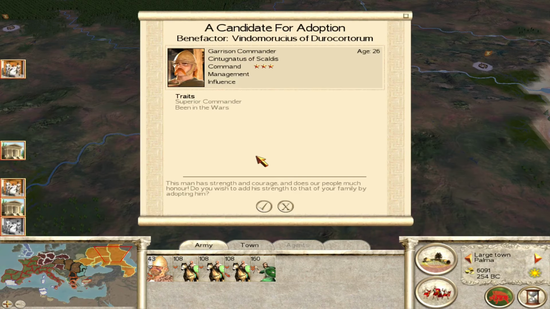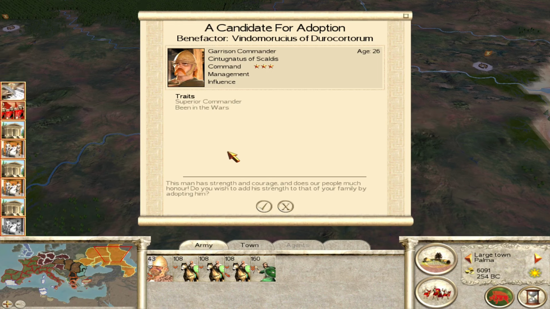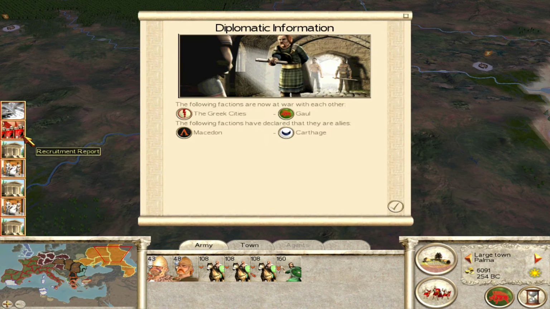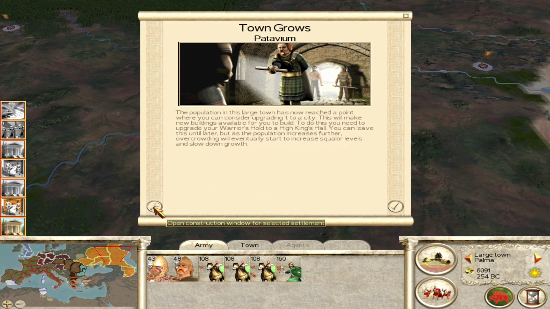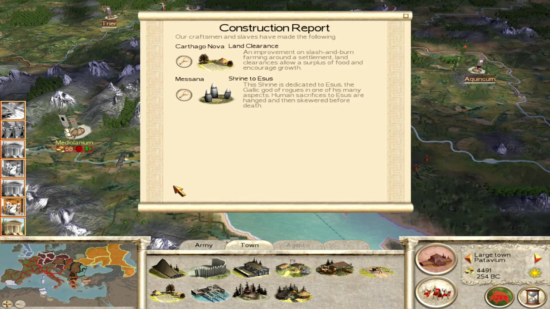Got this dude a candidate for adoption. He's not too bad as well. You know, why don't we just take him in? I'm so for that. Got the Greek cities attacking us somewhere. I didn't see that. That's fine. We were just about to probably go and attack them. Let's go in and build Patavium.